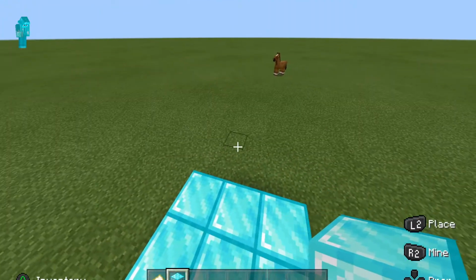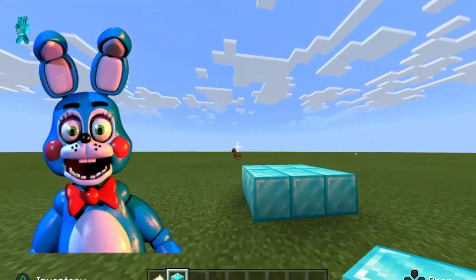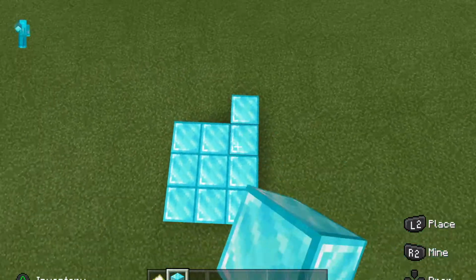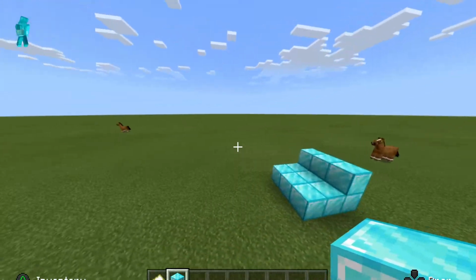Alright. Toy Foxy, my brain just... There is no Toy Foxy. Alright, Toy Bonnie, I mean. So we're gonna get some diamonds here, and we're gonna be working on his feet. I'm gonna start my build.